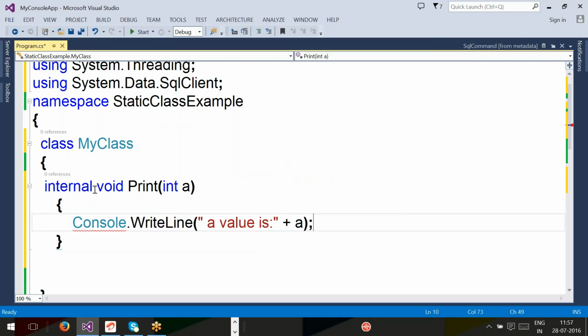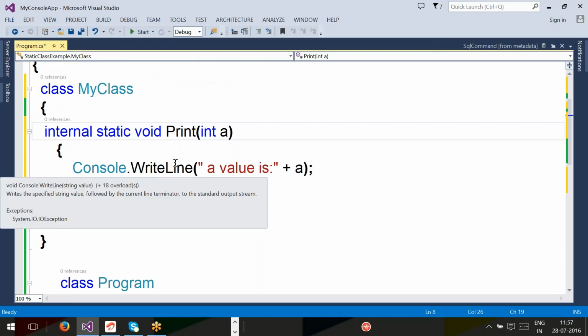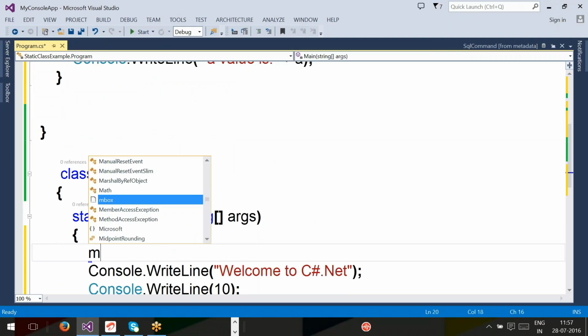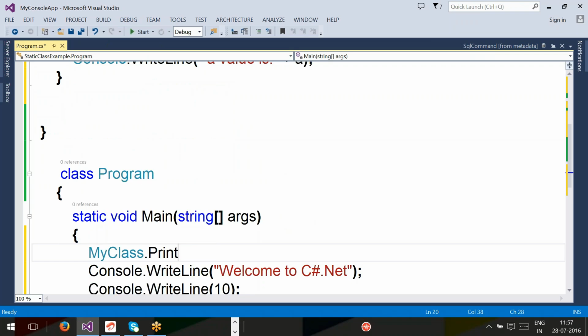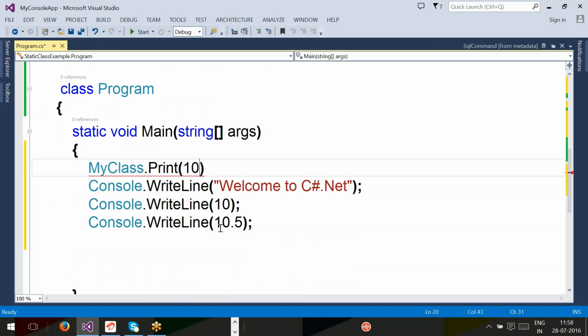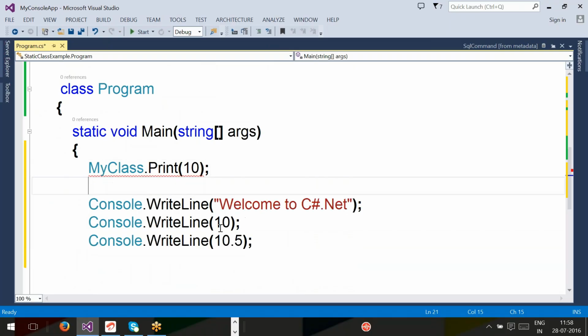In MyClass, I defined a method called Print. The Print method has how many parameters? One parameter. To access it, MyClass.Print, and what value do I have to pass? An integer value. Only a numerical type I can pass. Yes or no?